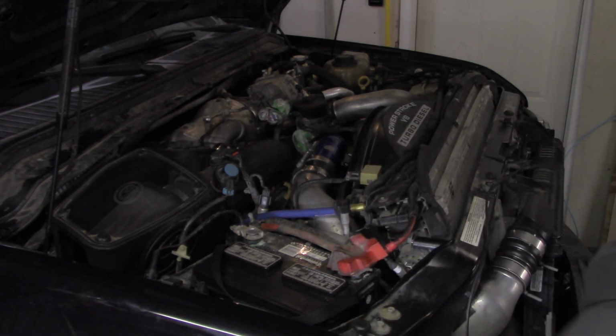She goes. The fuel trims are all erased from it sitting for so long, and the battery's disconnected, so that's why it's not cranking right away. Normally it's rum, rum, rum, rum. Let me check for leaks.